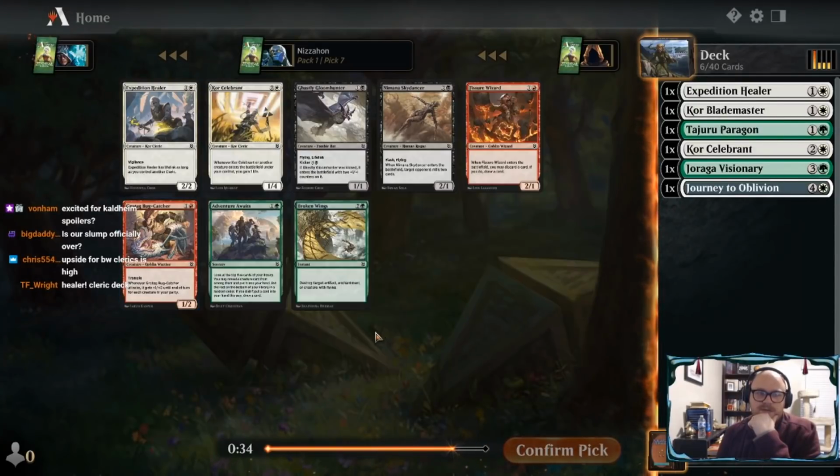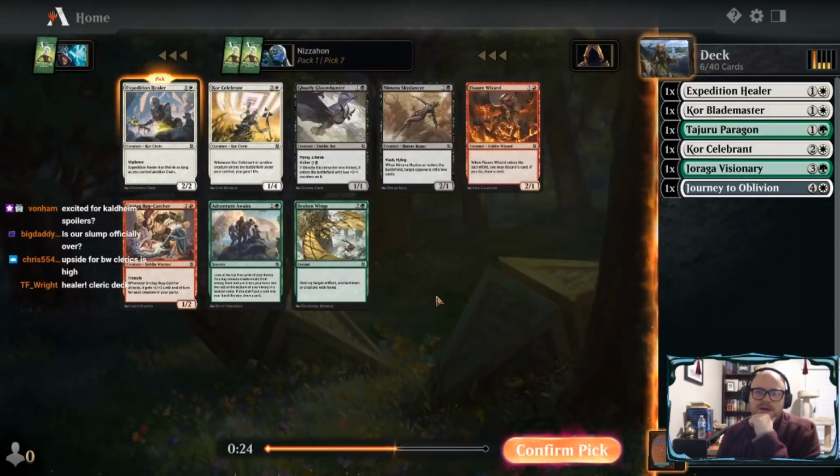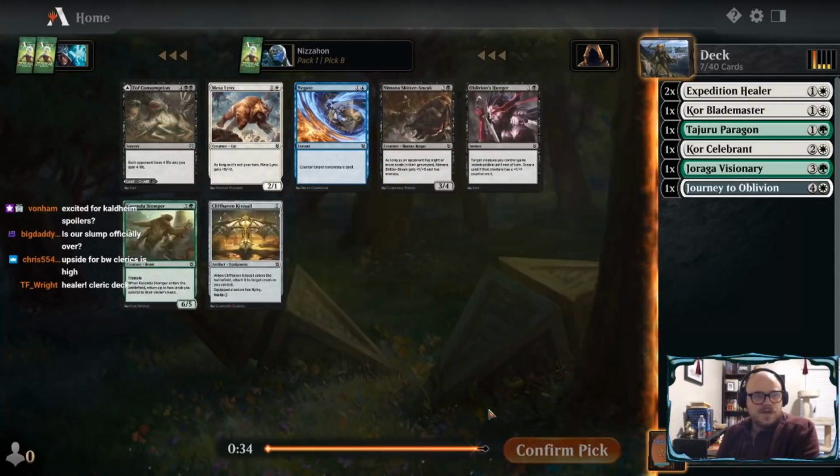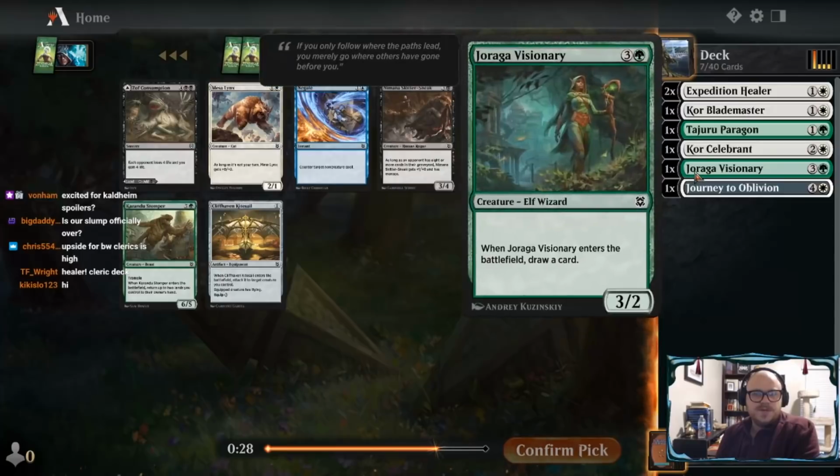Okay, so here's another Bugcatcher. There's also another Healer, and I think we probably take the Healer. If I knew for sure I was going to be the Cleric deck and be able to abuse the Celebrant, I would take it, but right now I feel more like we're a green-white aggro deck than anything.